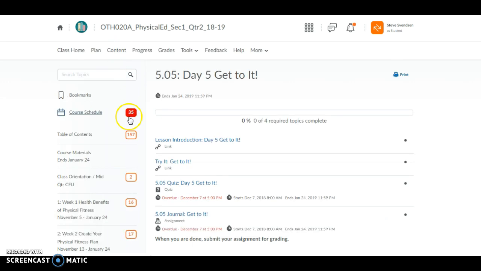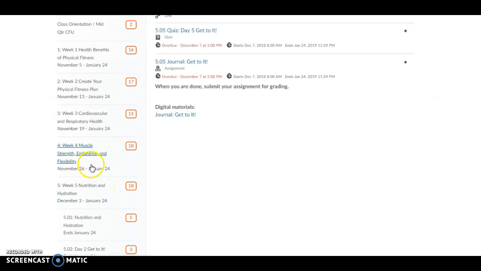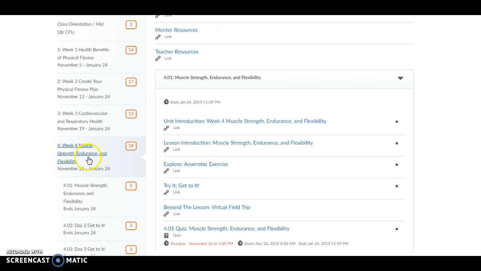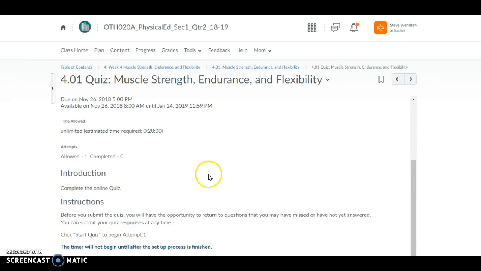So you click this, get to this page, and then on the left, you're going to have all your units. And if you select a unit, like let's say you're missing the first quiz from week 4, you click on the unit on the left, the info populates on the right, and you could click on your quiz here. And I'm in my teacher view here, so I won't be able to see the button that's right about here. It should say Start Quiz. Just click that and launch the quiz.